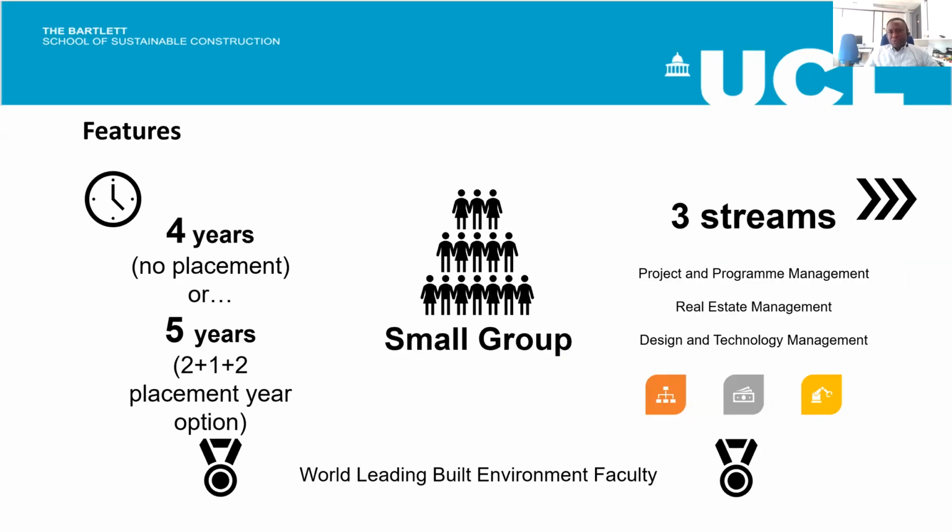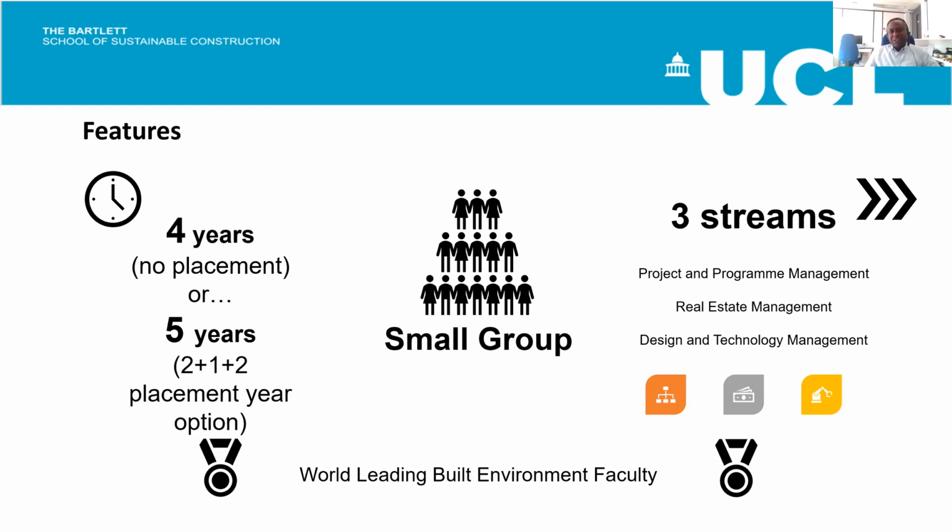The optional modules are primarily in 3 module streams, and these are actually based on the recognition of diverse aspects of project management practice, as well as associated career pathways. For this program, the 3 areas are project and program management, real estate management, as well as design and technology management.